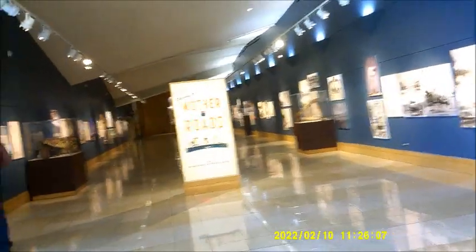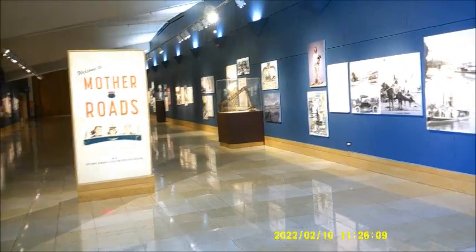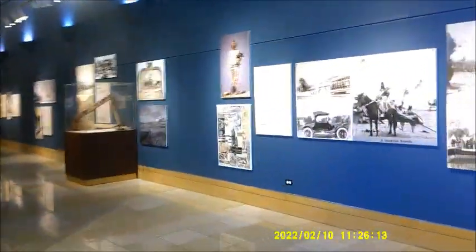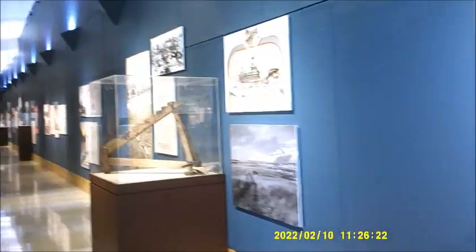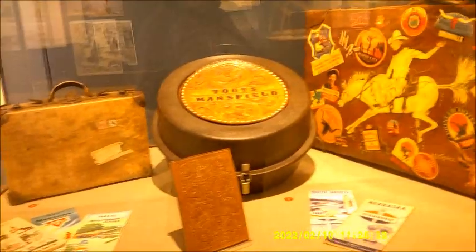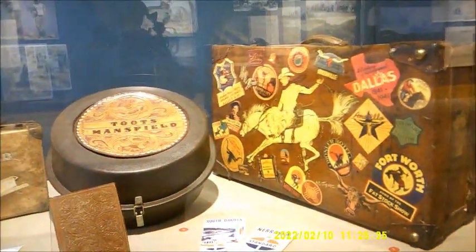Oh, okay. Well, I had to ask if taping and photography was allowed. He said it is. Matter of fact, there was one section of the museum where photography was not allowed, but they've since changed. That was 2 years ago. Well, it's been like 3 years since we've been here. So he said now there's no place where videos or photography are not allowed. They're allowed everywhere now, which I think is really cool.